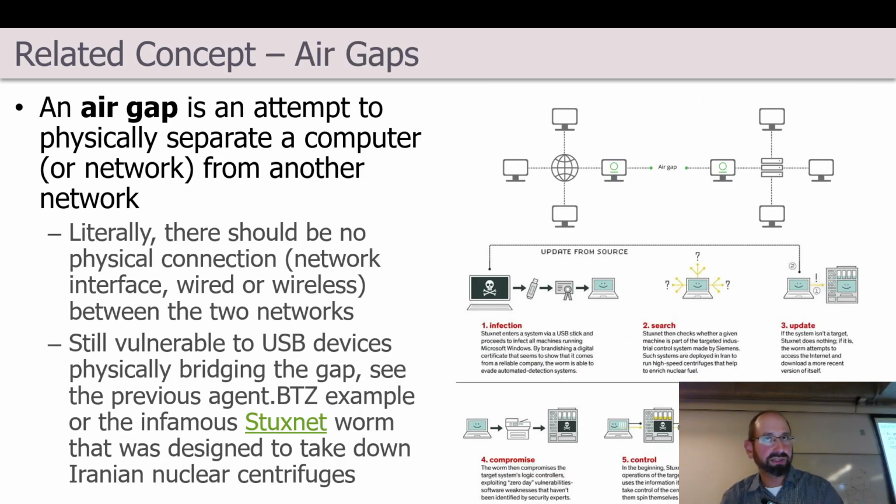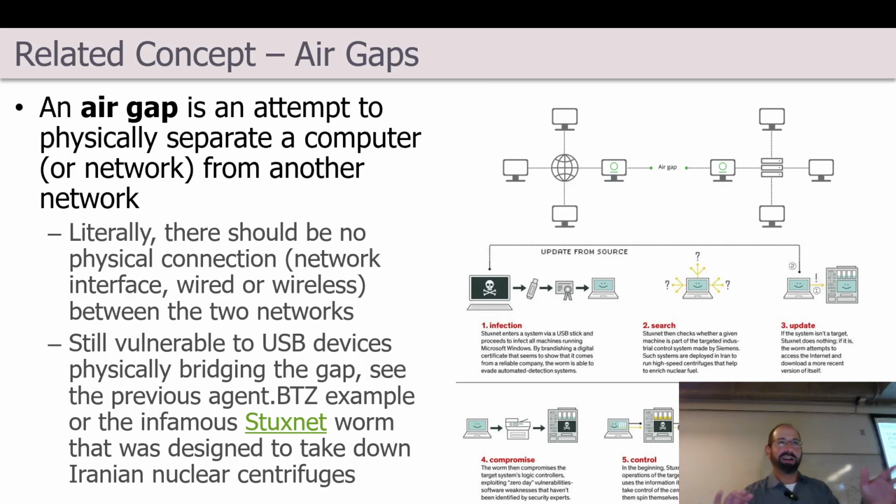A related concept to building security and data center security is this idea of the so-called air gap. It's an older term that doesn't feel as relevant, but the concept still applies today. The idea is that you want to physically separate one computer or one network of computers from another. Think of an era where every network connection was a wired connection. The idea is you would have an air gap, so there'd be no way to connect from this part of network A to this part of network B.